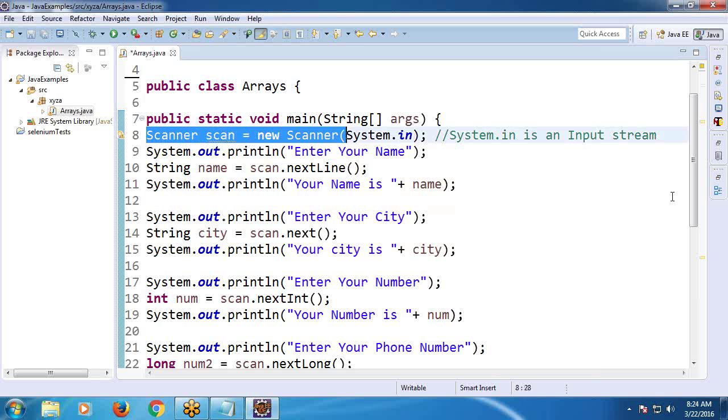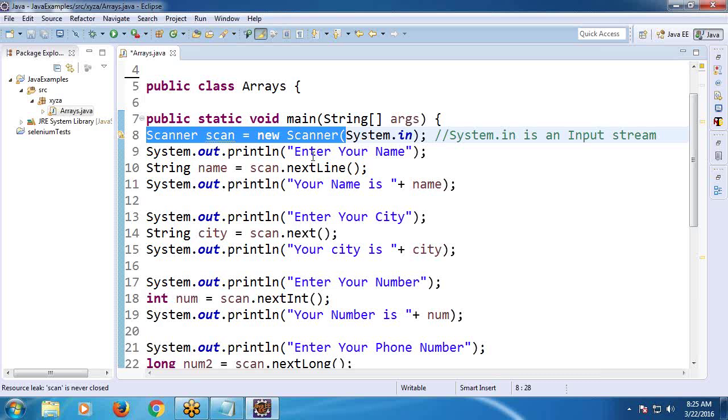Up to this one, this is the object creating syntax. In this Scanner class, multiple streams are available. That's why within the brackets we used System.in. If it is a single stream, only blank parentheses.